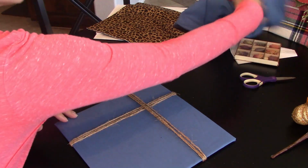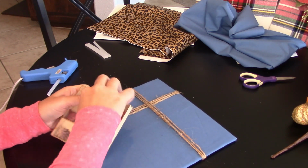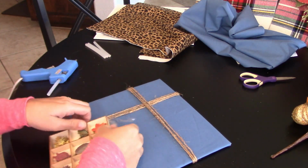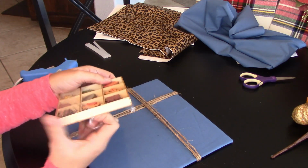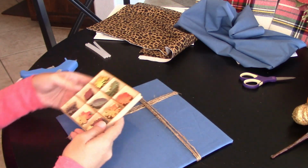Now it's time to get my pretty little leaves out. There we go. And obviously, I mean, I'm just opening this. I haven't decided yet where anything is going to go. I'm just going to play with it and see how it turns out. Throw that in the floor with the rest of the trash. Okay.